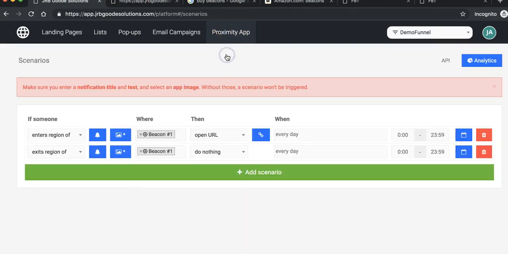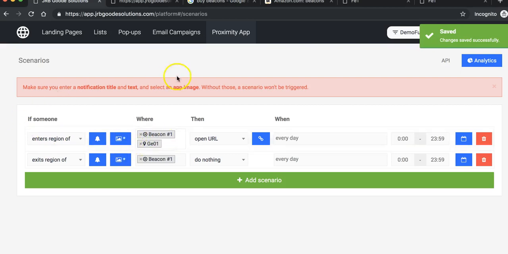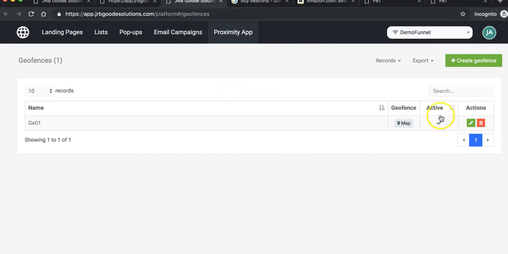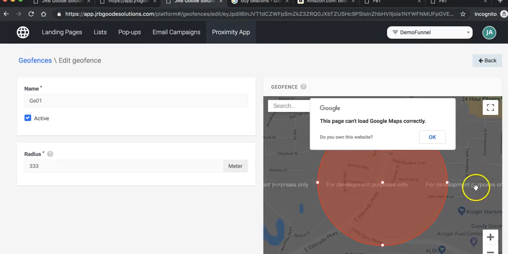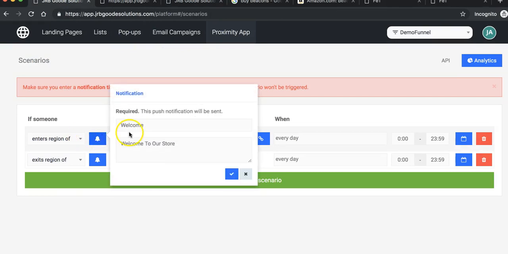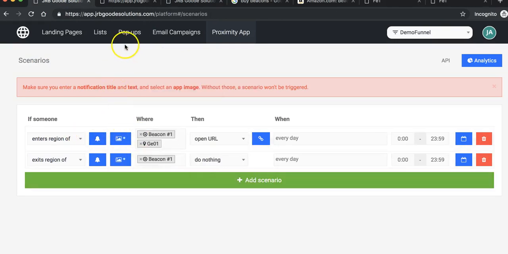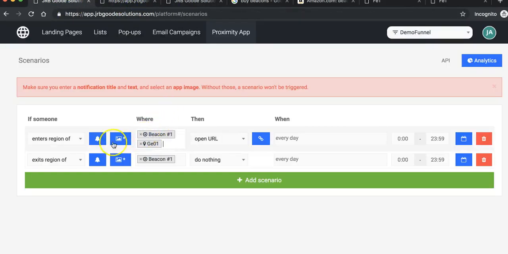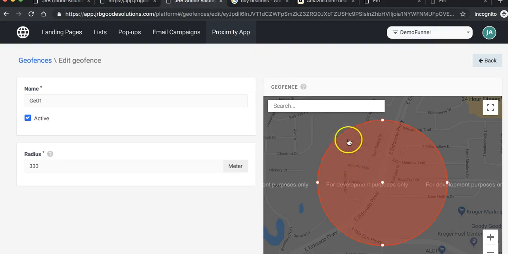You go to scenarios and click on Geo. If somebody enters that circle I showed you earlier, let me open it in a new window. I'm going to go to geofence, edit. If somebody enters this area, I want it to say welcome to our store, entire geofence. But that means you need to have a beacon with the same UID on all of this area. Not possible for an average Joe to do, but it is here for you.